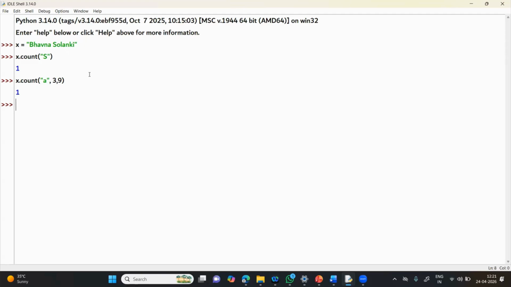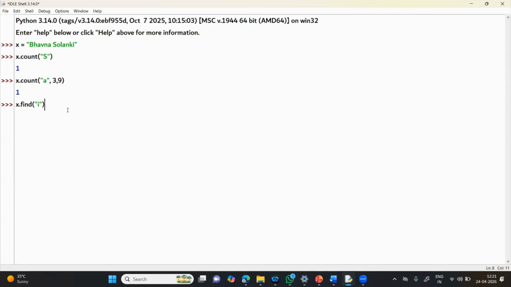Next method is find. Whatever letter you want to find, you can put it in this bracket. Let's suppose you want to find I. Here I forgot to put x before the dot, because in methods you have to put a dot.